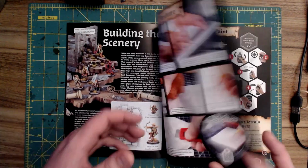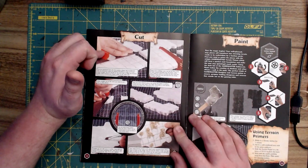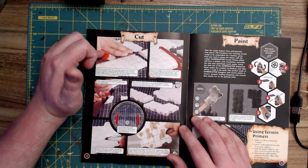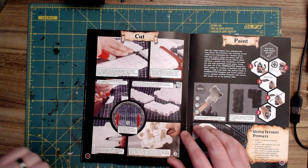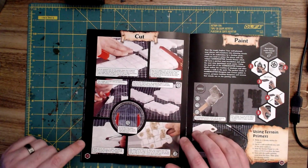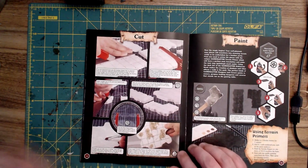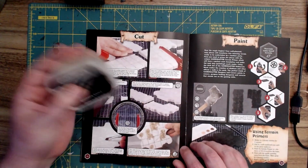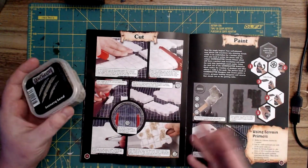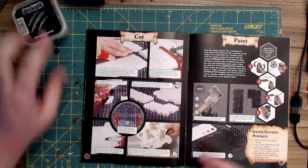So you're cutting it all up, putting gashes in the earth. Next is the cutting part where you're actually making the tiles themselves. And of course, you have the hot wire cutter if you want to make odd edges and rough kind of features like that. Let's see, and finally you can add areas of rubble, which is taking this huge thing of sand and putting it on there before you prime it. Okay, so you're essentially basing, even though the whole thing is a base.